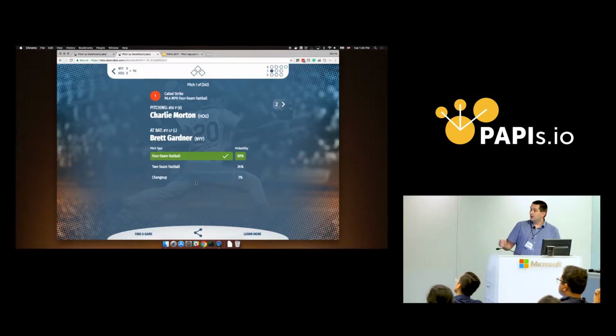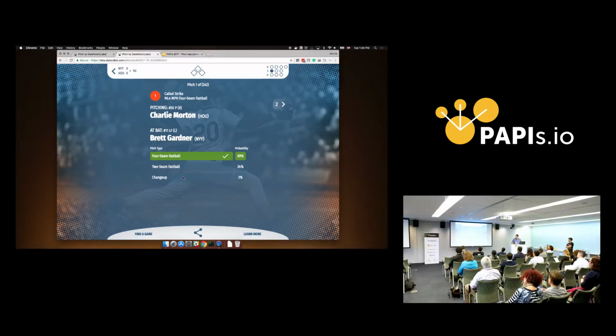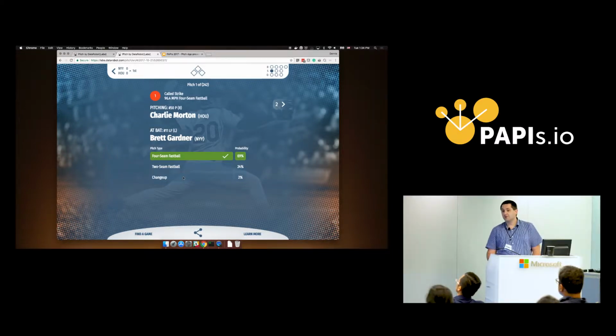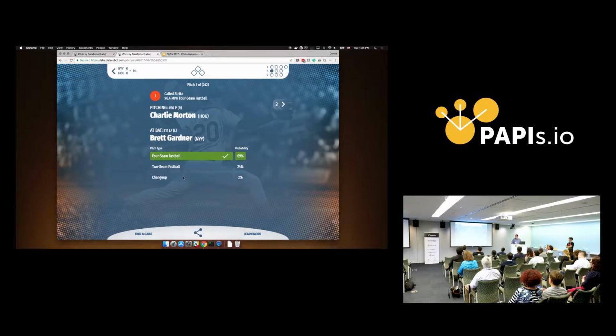And what we do in real time while the game is happening, when you look at this screen, it comes up with all these three predictions, and it tries to guess which will be the next pitch. We do it completely in real time. If you watch it on the web, it actually happens ahead of time because the web has a delay. And then when the pitch happens, we highlight which one happened. Sometimes we're right, sometimes we're not. Sometimes something happens that we didn't predict.